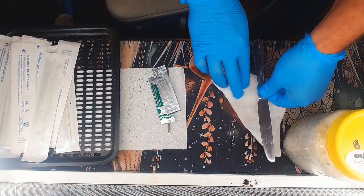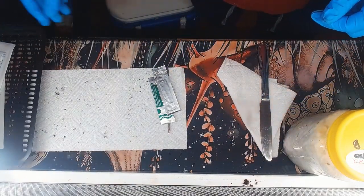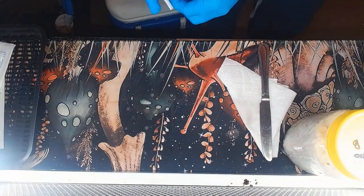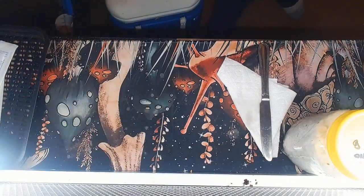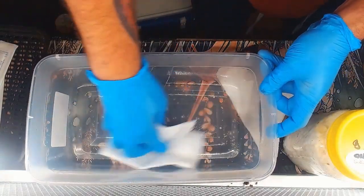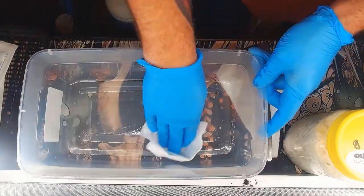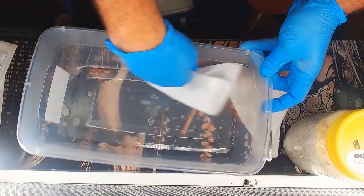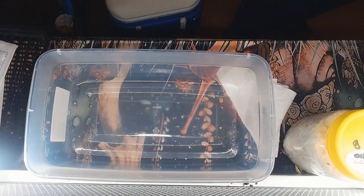I use various modifications to tubs — it kind of just depends on my mood, available tubs, and experimentation in general. Currently I'm using unmodded tubs and they work really good. It's surprising to me how persistent and vigorous the mycelium can be when it's colonizing, and just the various substrates and nutrients that it can colonize. There's a lot of variants in mycelium, especially between different species. When you go to gourmets and mycorrhizal fungi, it's a lot of really awesome stuff that's definitely for a different video, but worth discussing.